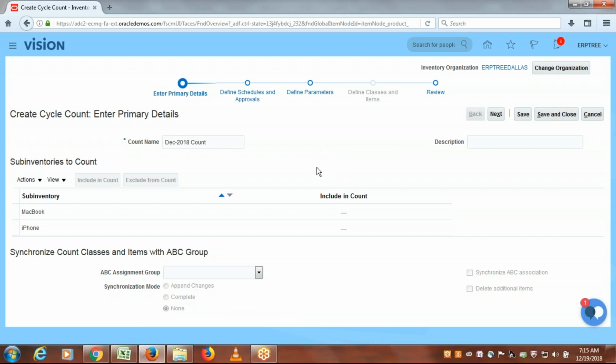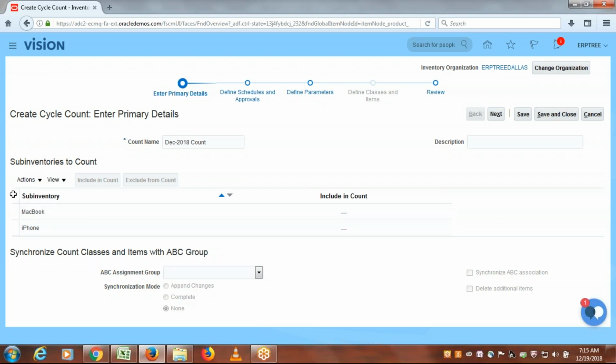At the time of the assignment set definition, we selected what level you want to do this counting, and we selected inventory organization. Now within that inventory we have two subinventories. Now you have to select whether you want to perform this cycle counting for these two subinventories or only one subinventory. You have to select here.